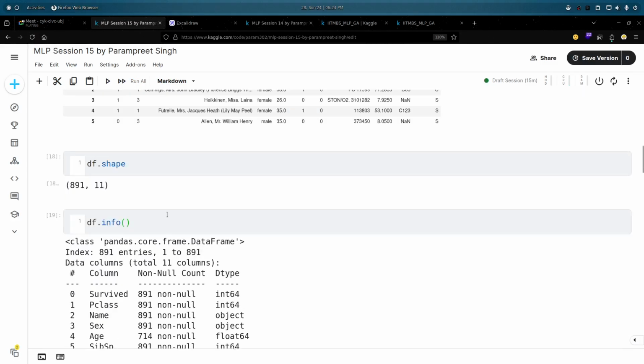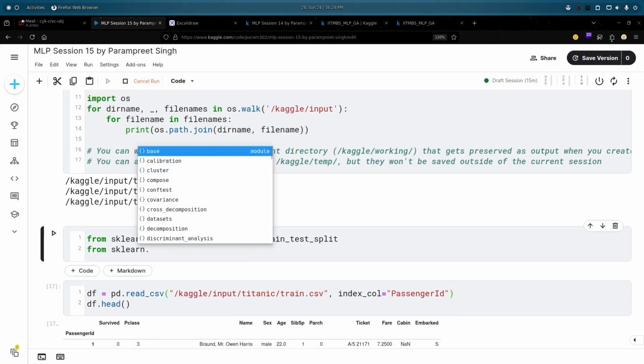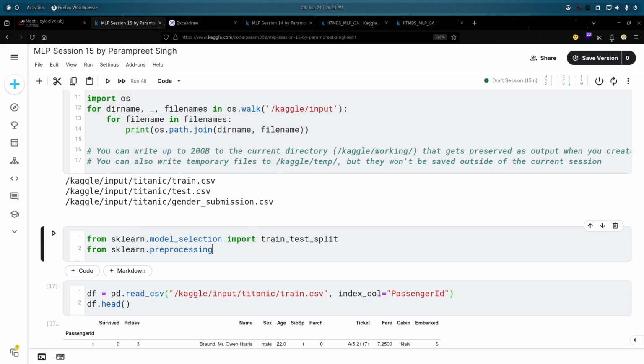Now a little bit of preprocessing we also have to do. So I am importing from sklearn.preprocessing, mainly OrdinalEncoder, that is enough.